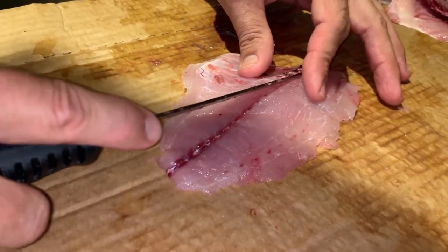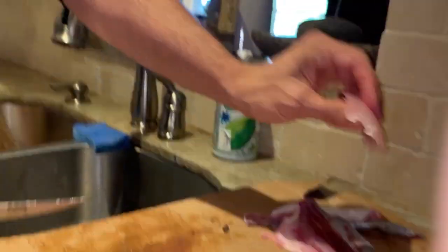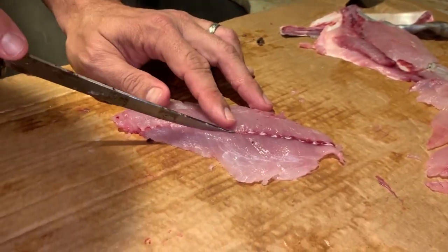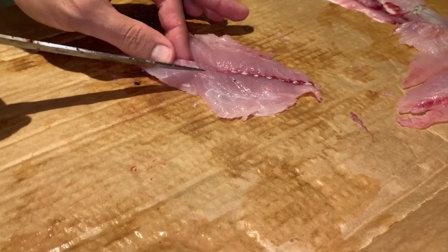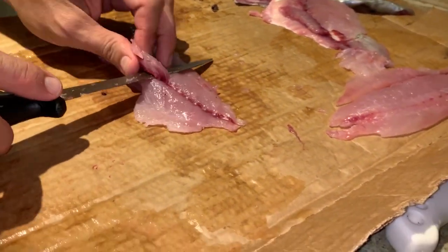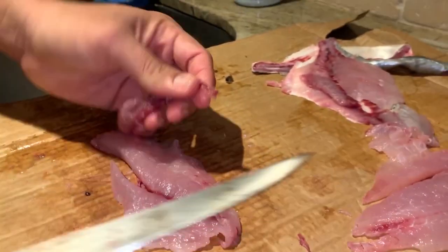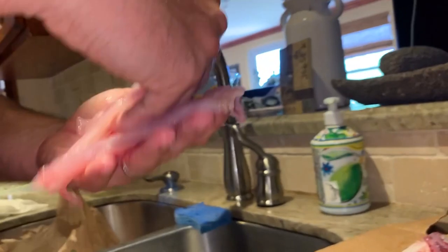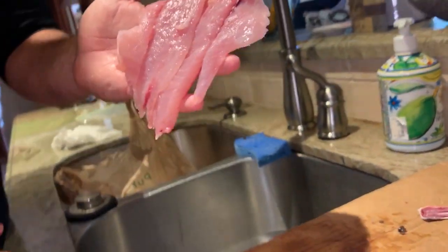On this side, I actually got a little bit more of the rib cage — you can actually see the entire rib cage here, so we're going to need to deal with that too. We're going to remove the rib cage altogether. We're going to remove the bloodline and this little piece of flesh that has these bones in it, because we don't want to be choking on bones while we're eating our palmetto. Now we've got two very nice pompano fillets — palmetto fillets. There's no bones in this. The bloodline has been largely removed.